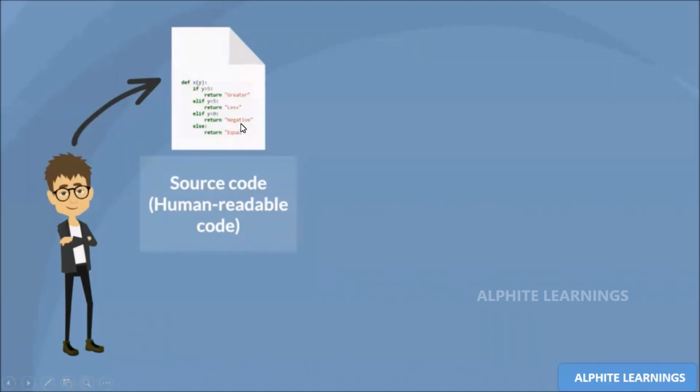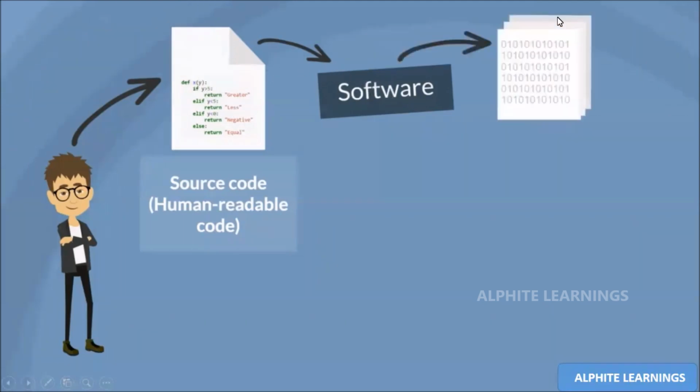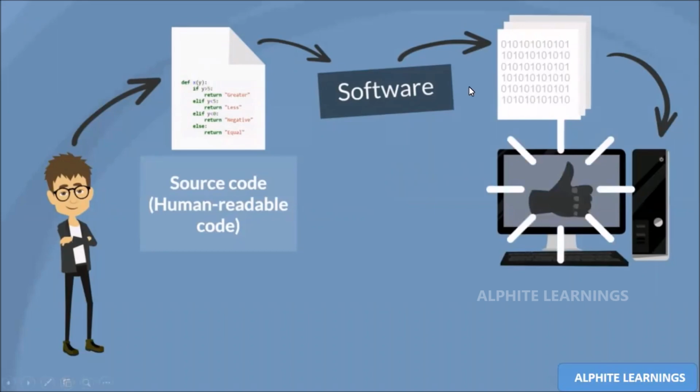I'll create the source code in a platform called software. What that software does is convert whatever source code I create into a binary code which a computer can execute, right? So at last the work is done. The thing here is Python or any other programming tool. Whatever ideas I have, I'm going to write or develop as source code, use software to convert it into the computer's native language, and feed it to the computer to execute my idea.